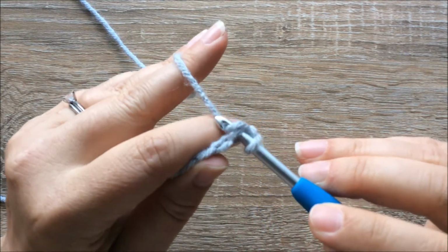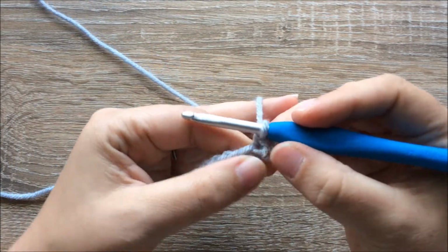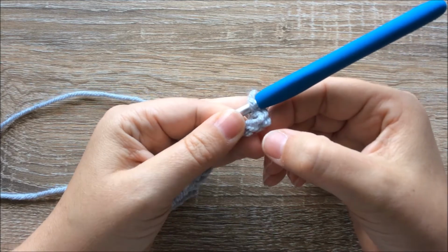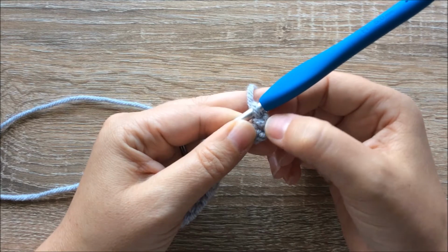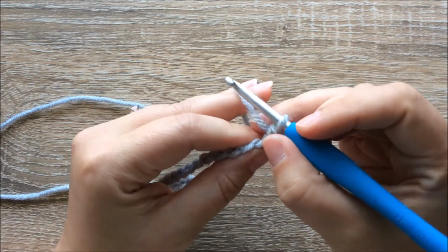Yarn goes over and I pull that through, and then I pull that through again. This is the first chain that I've worked into, and this is my turning chain, which does not count, and this is my first stitch. Single crochet into the back loop. Let's look at that again.